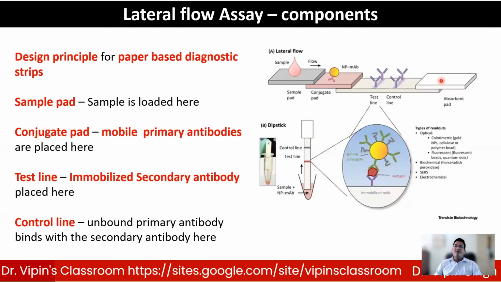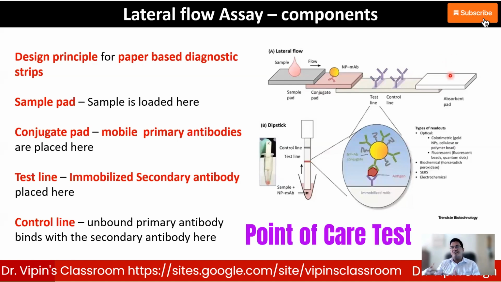Beyond this is an absorbent pad where the excess liquid will be absorbed. And this is basically encased in a plastic strip so that the paper is kept dry and undamaged till the time you go for a test. And you are given a manual along with it so that you can compare what is a positive and what is a negative. So this is the idea of a point of care test. A simple paper strip test without too many complications. Anybody can do it, anybody can understand it, anybody can estimate what is happening, right? So that's the idea of a simple test. There is an FDA definition of a simple test. This is a simple test.